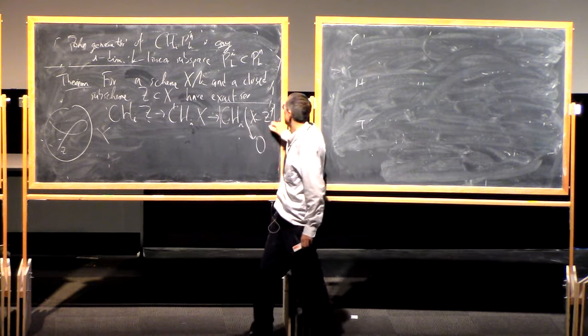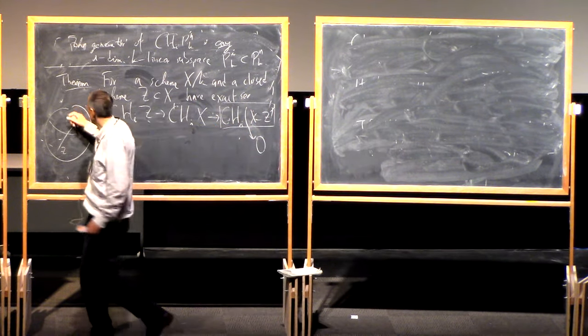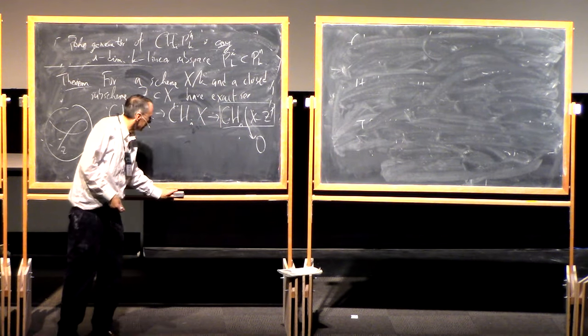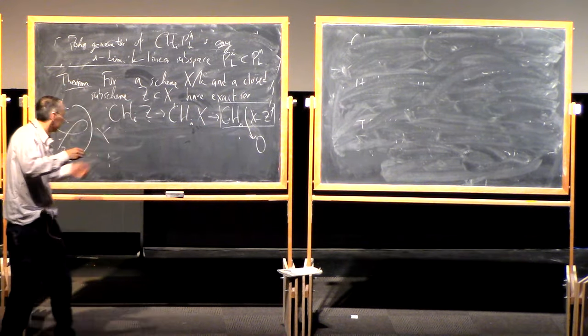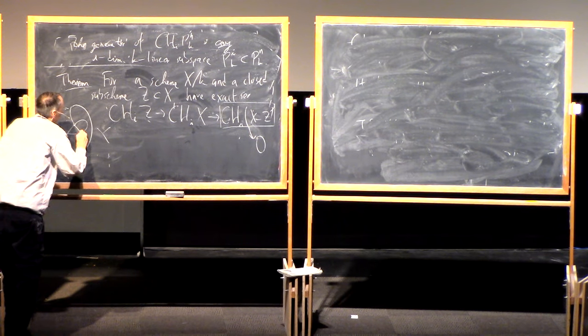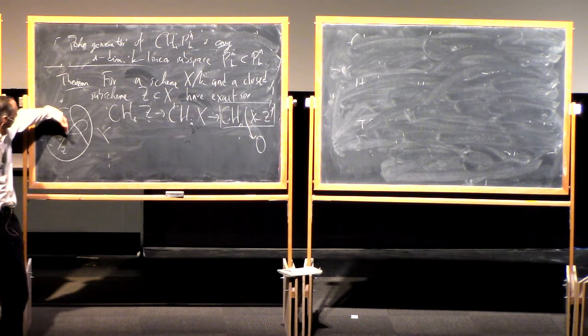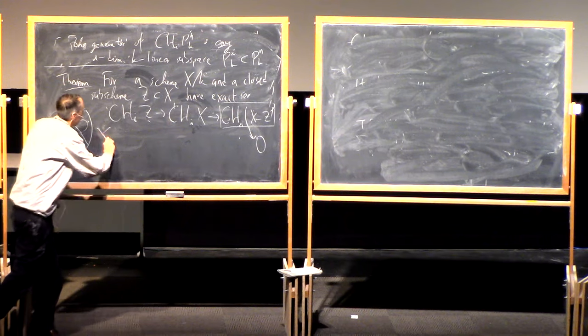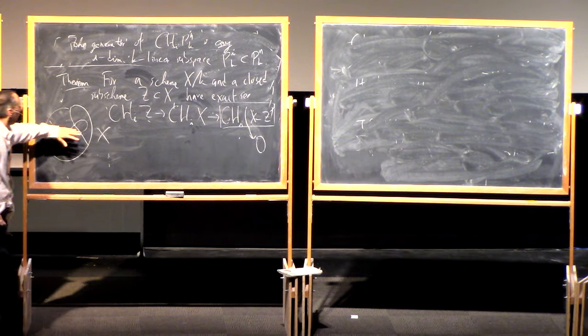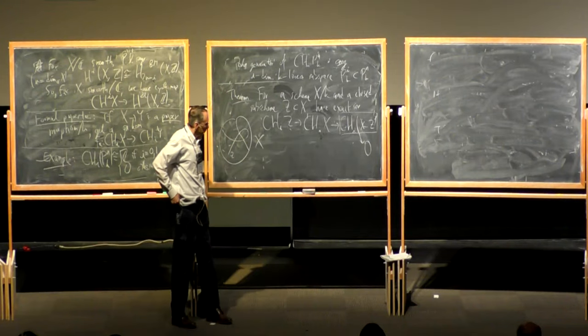every element in the Chow groups of this open complement can be extended, not uniquely, to a subvariety of X. So that's basically a purely geometric fact: if I have any algebraic subvariety of this open complement, then you can always take the closure of that subvariety and you will get a subvariety of X. So basically this is a typical difference between topology and algebraic geometry.